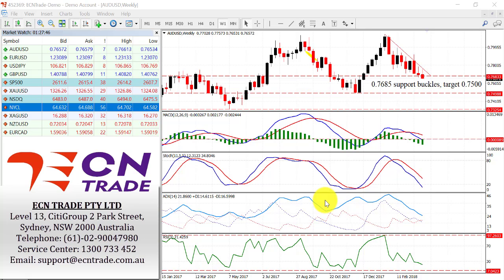So to begin with, the Australian dollar has broken down, and from the close of 76.85 it does support a further negative case towards a target of 75 cents. Into next week, we do have the RBA scheduled to release its interest rate decision. It is widely expected that the RBA will keep rates on hold, although it is more anticipated that the statement released could be more on the hawkish side.